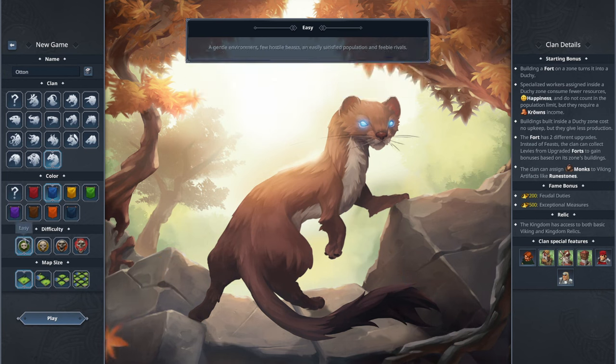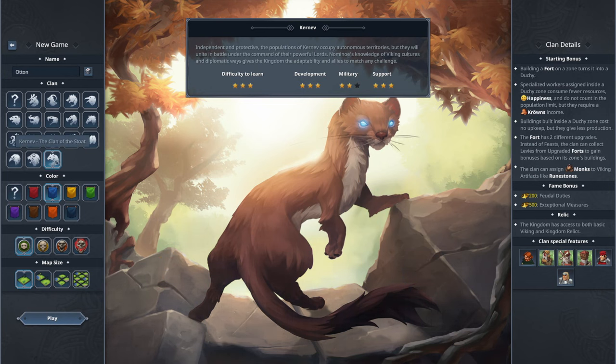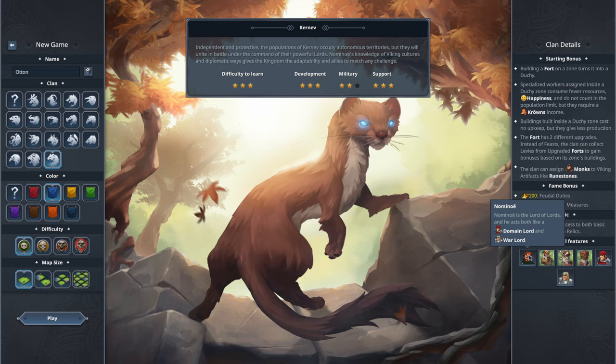So like I was saying, the lion and the stoat are part of their own special kingdom faction, whereas the rest of them up here are Norse, Viking, that kind of thing. Clan special features: Nomino is the Lord of Lords, and he acts both like a domain lord and a warlord, and I'll explain that in a little bit. That goes hand in hand with the fort system.